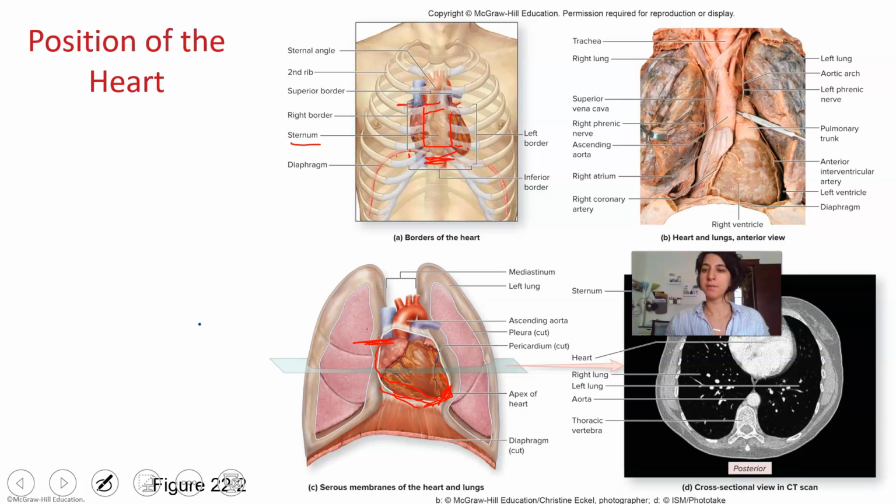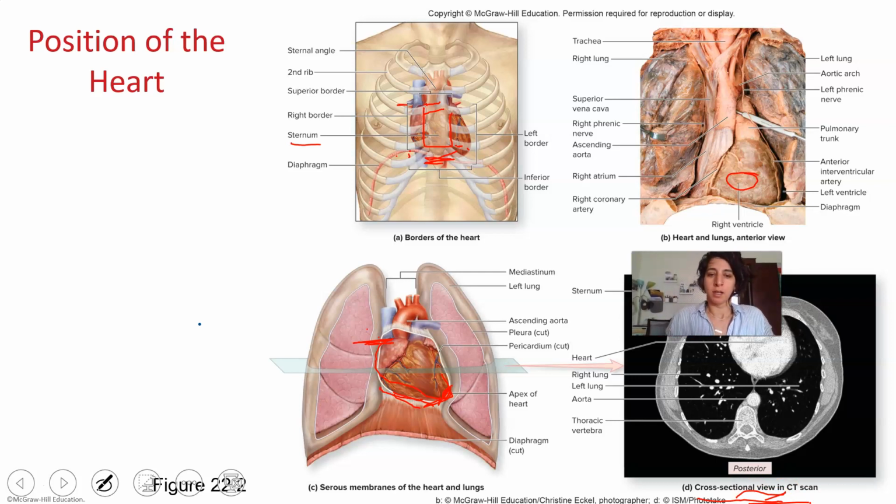Okay, this figure right here is a picture from the cadaver, and what we're looking at right here is the right ventricle. So the right ventricle sits more anterior because it is rotated about its axis. And then this figure right here is a CT scan. Not really going to go too much into that, but what you should note in a CT scan is that we're typically looking at an inferior view. So we're looking from the bottom up.